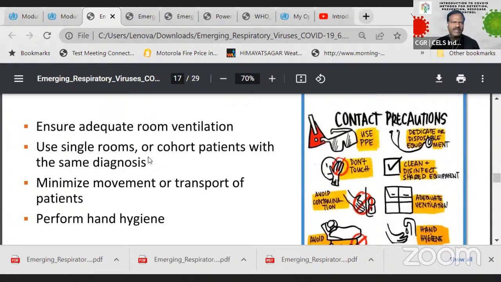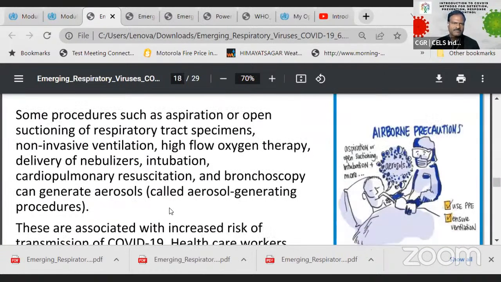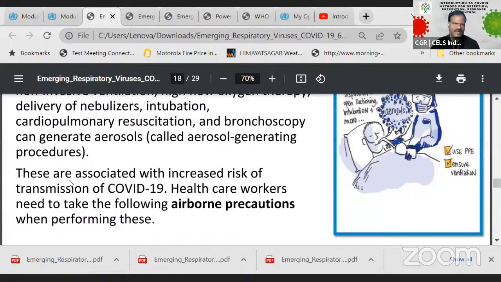Then ensure adequate room ventilation, use single rooms or cohort. Minimize movement or transportation of patients. So open, generally good oxygen flow should be there. Otherwise, most of the patients who have a severe condition were given oxygen. So preferably live in natural conditions where lots of ventilation is there, greenery is there. That's better than artificially taking oxygen, and even moving away from the most polluted cities is another better precaution. Then we saw high cases in highly polluted areas, especially since air pollution is very high during winters, and it aggravates the problem.